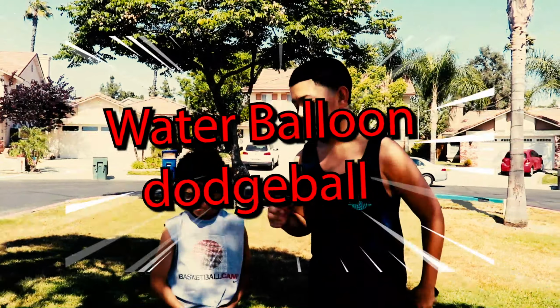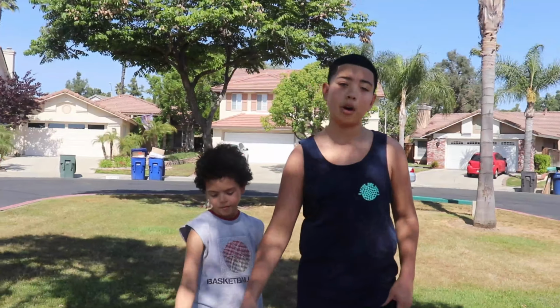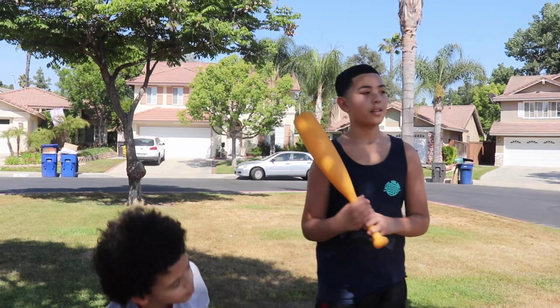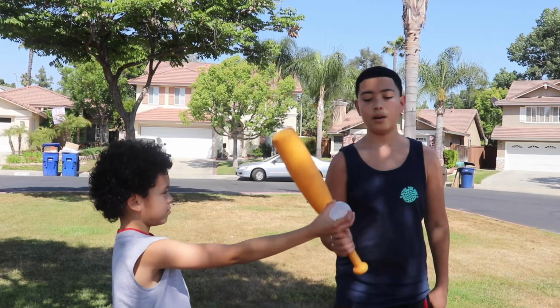For our third activity, we're gonna have the water balloon dodgeball. So we will each have some water balloons, and whoever gets hit the most loses, and whoever gets hit the least amount of times wins that. And then our other one is water balloon batting game. Whoever hits the most will win this challenge, and whoever hits the least will lose the challenge.